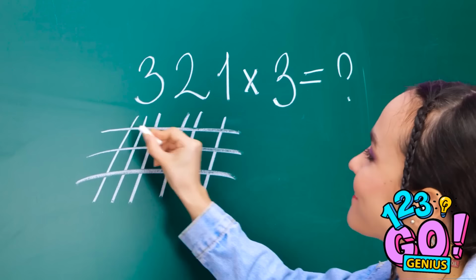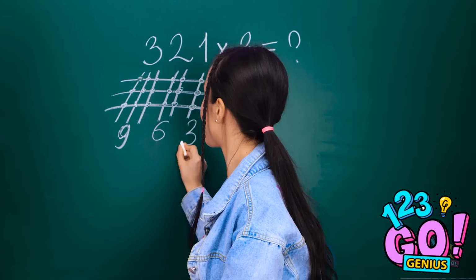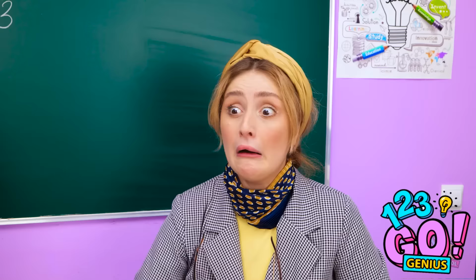I'll start with the first three lines. That gives me 9. Then it's the lines under the 2. That's 6. And finally, the single line. I've got the answer! I actually did it! Why did I not ask the nerd to answer this? Wait! You did it! I don't even know what's real anymore!